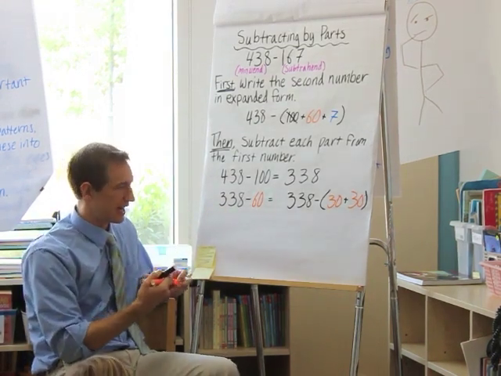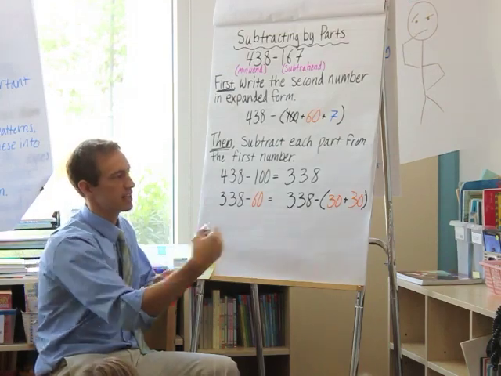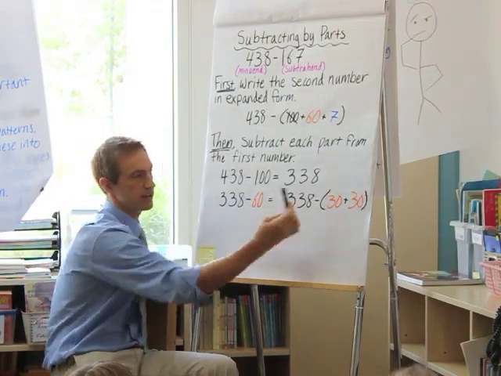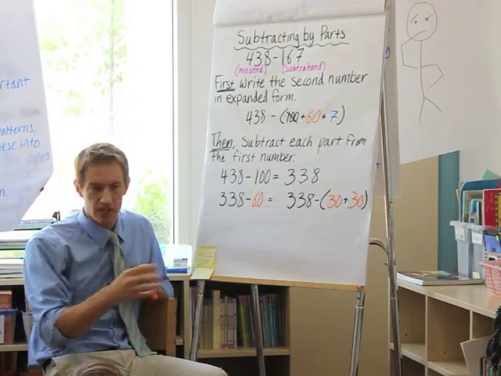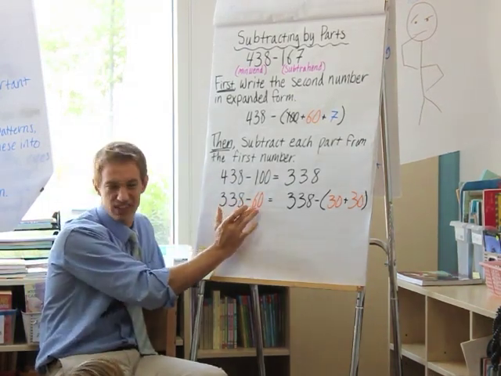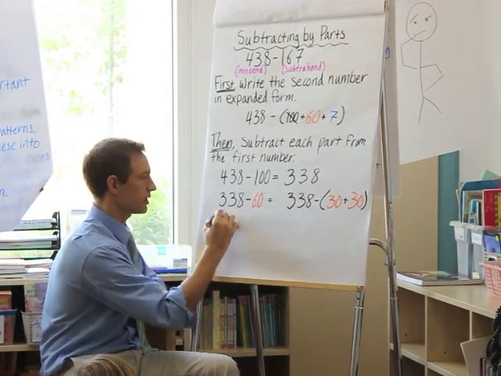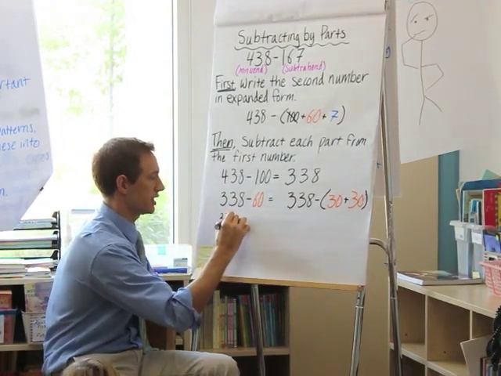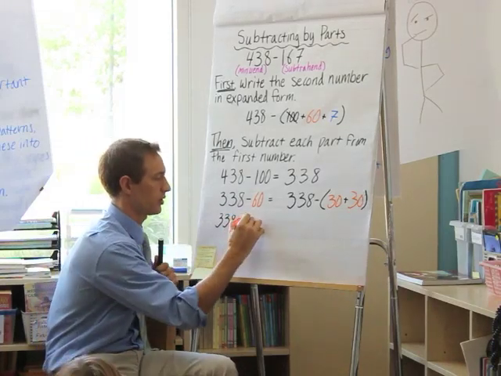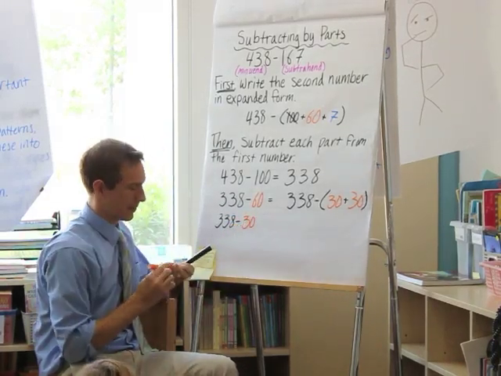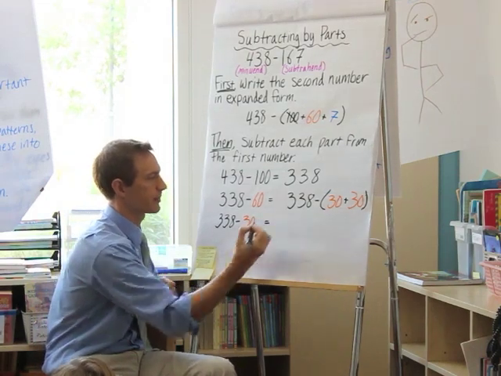Now can I take away 3 tens easily? Yeah, so I'm going to do that instead. I'm going to take 30 away first and then later 30 again. You'll see why it is an easier way to take away 60. So I'm going to rewrite this 338 minus 30. And what does that give me?